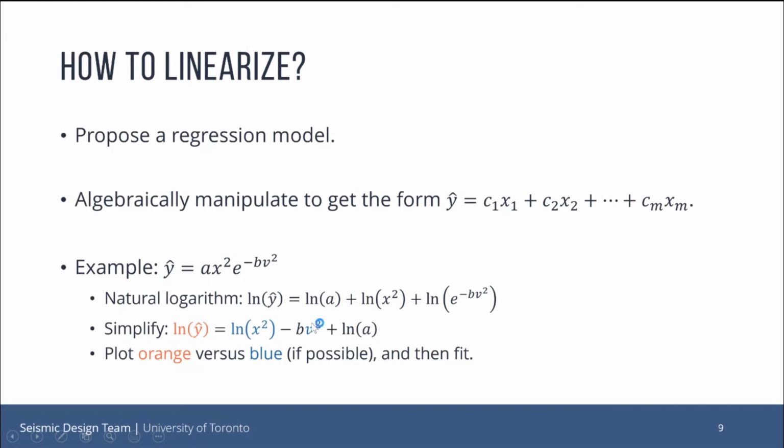And so you'll see that this actually represents a surface in 3D because we have two inputs. One is x and the other is v, and both of them are functions. So you need 3 dimensions to fully visualize all of this. And in this case, what the regression surface will look like is going to be a plane in 3 dimensions. And having that plane allows us to figure out what the values of b and a are. And so that's an example of how to linearize data.